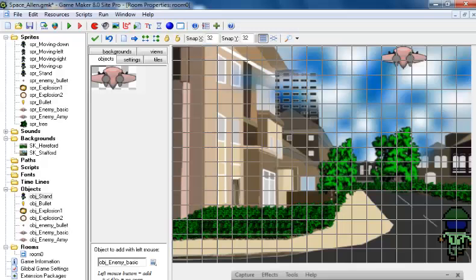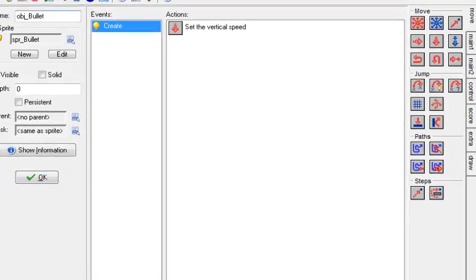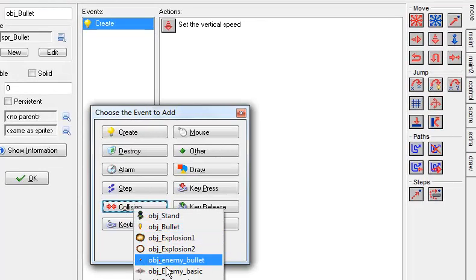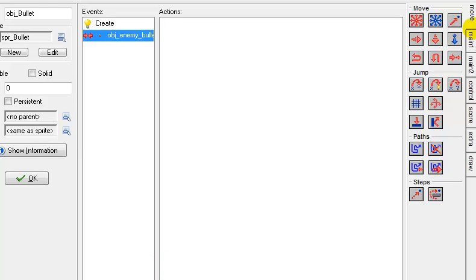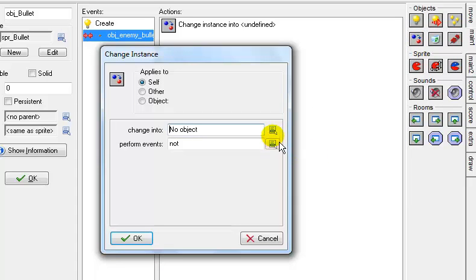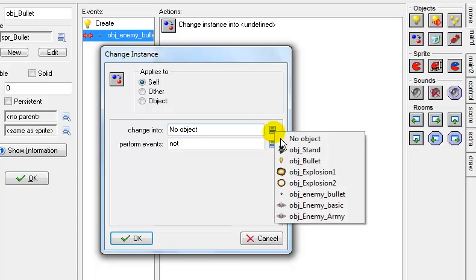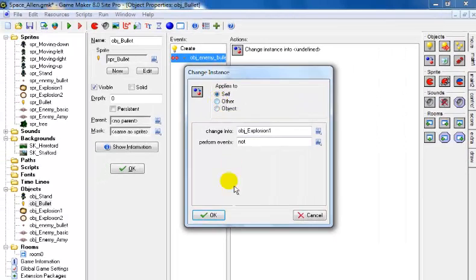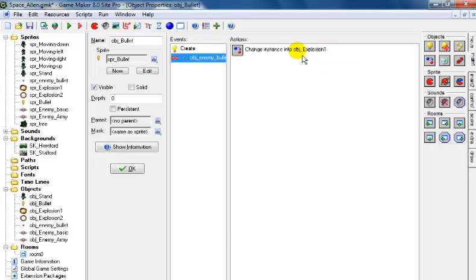So what about if bullets collide with enemy bullets? We want both of them to explode. Okay, let's destroy. Let's enter this. Yep. And let's destroy self. We want others to be destroyed. So okay, let's say self here. Wait a minute. Yeah, that's fine.